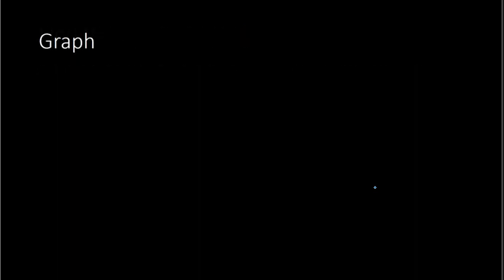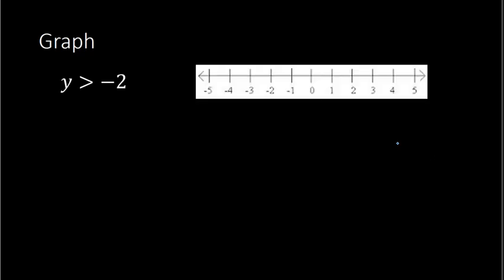Now to finish off, we also want to know how to graph inequalities in general. So what if you were told to graph y is greater than -2? Well, what I'm doing is I'm taking a number line and I'm shading in all the possible solutions. So anything that would make this a true statement. So what numbers are greater than -2? Well, we have -1, we have 0, 1, 2. Anything over here on this right side is bigger than -2. So what I do is I shade in everything on this right side of -2, because that's bigger than -2.